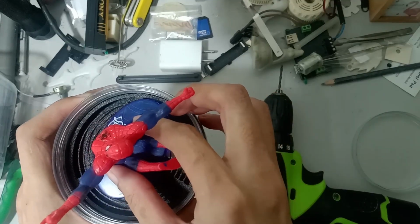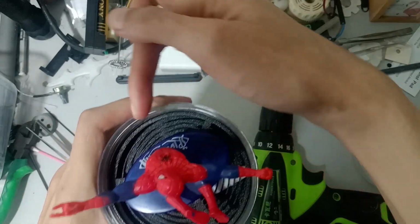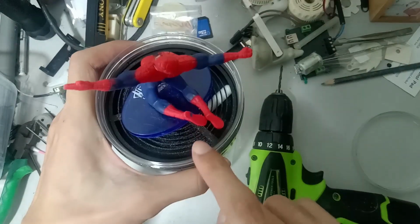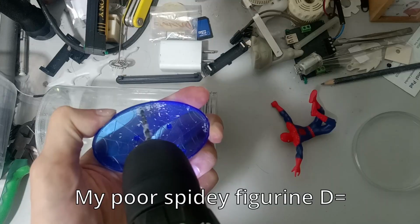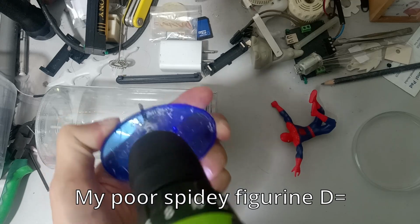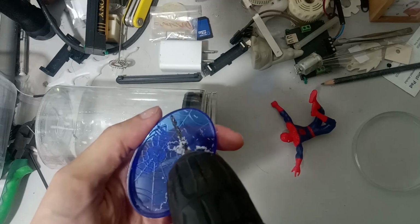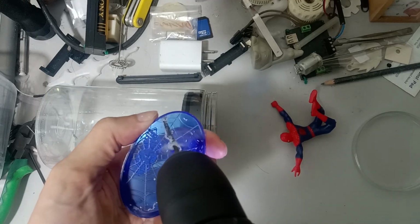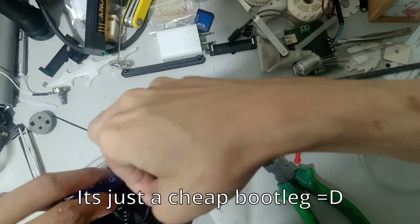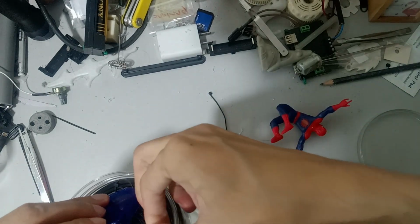This part is adding the figurine into the jar. First, align the figurine's base with the printed base. This is to mark where you're going to drill holes on the figurine's base. These holes will be used to tie them down together. When aligning, make sure there's enough space for the stirrer in the lower compartment. I drilled 6 holes, 2 for each side. However, it is up to you how you want to drill yours.